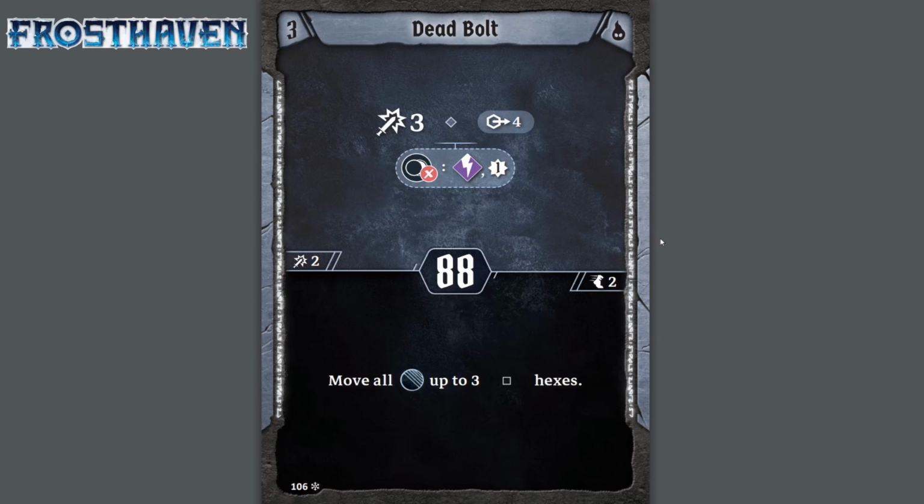Really, really good. Level 3, we have Deadbolt. Attack 3, range 4. That's a huge amount of range, really good. We can consume Dark to add Curse and get 1 XP. It's really good. Another way that we can curse.